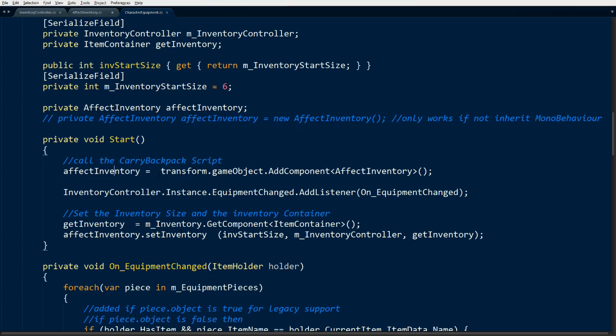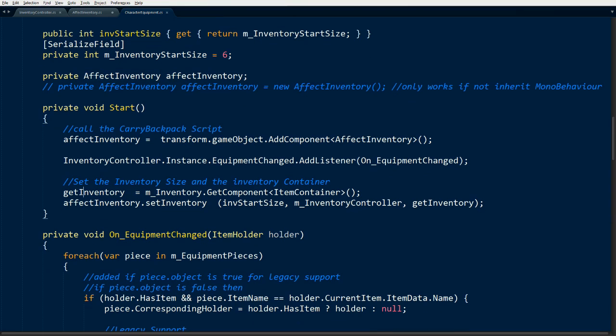So instead, I'm basically adding the script to the character game object, which also has this character equipment. So that's this affect inventory, which is this one here, equals transform.gameObject add component my script. So I'm adding my script to it.